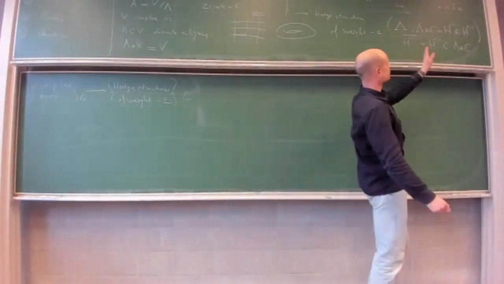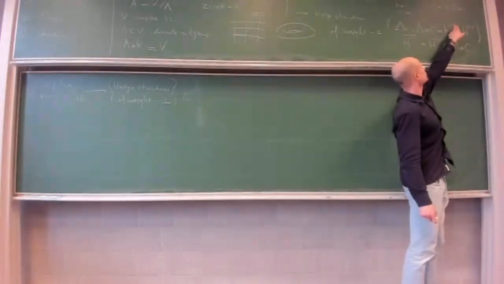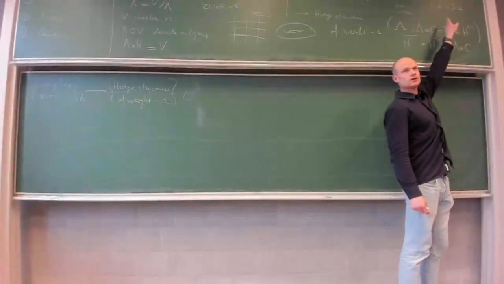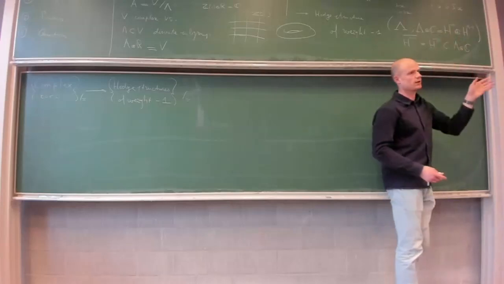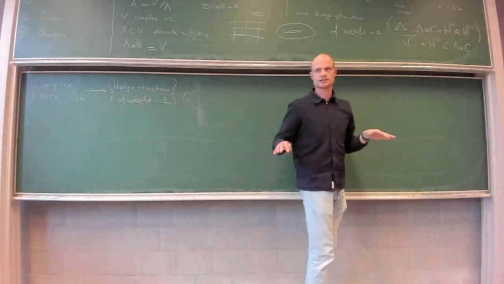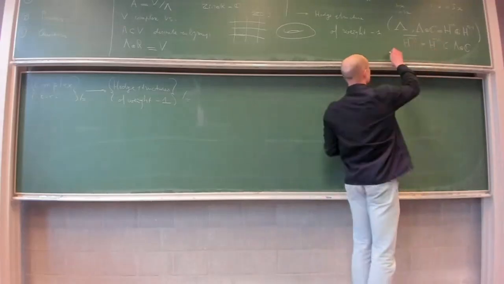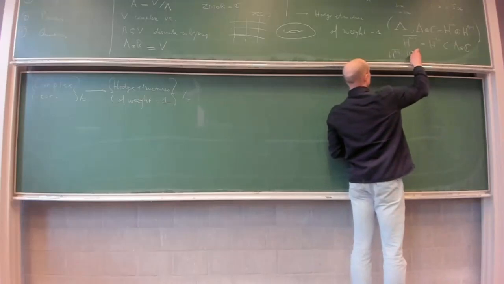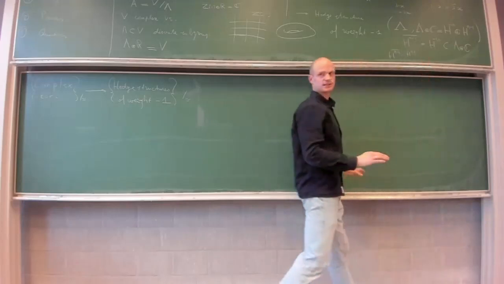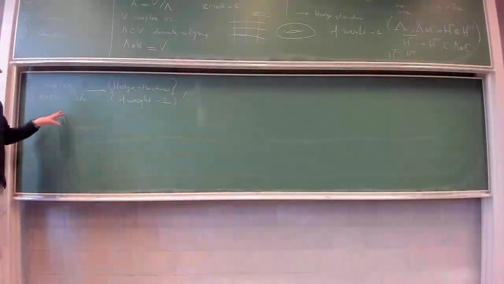And the weight means, in general, if you talk about arbitrary Hodge structures, you get pieces of this form, but you replace -1 and 0 by P and Q. You get a lot of pieces, but then you require that P plus Q is always constant. In this case, P plus Q is -1. And in general, you ask that H P Q bar is H Q P. That's the symmetry going on.